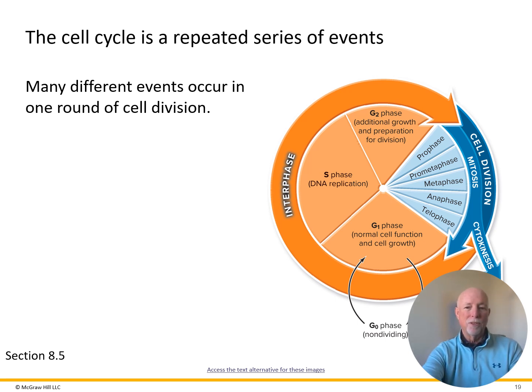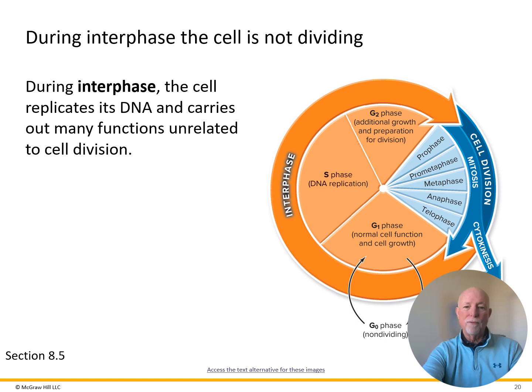This is mitosis. This is where a cell is beginning to divide. And so let's walk through some of these phases of a cell's life cycle. Here's the orange. This is what we call interphase. It's the life cycle of a cell in between divisions. We call it interphase. It's not dividing. It's carrying on its normal function.